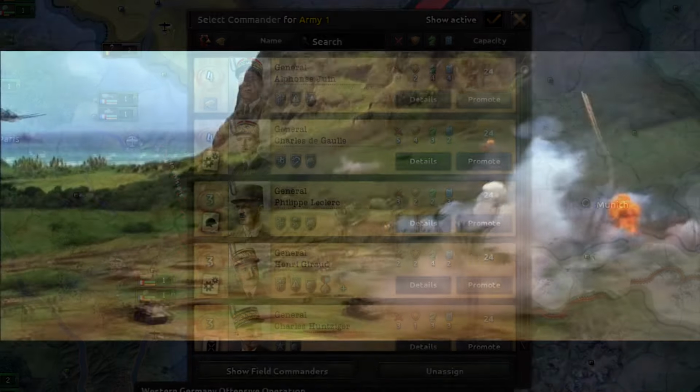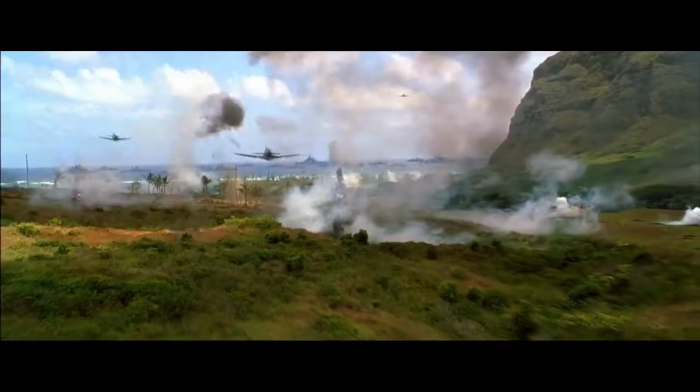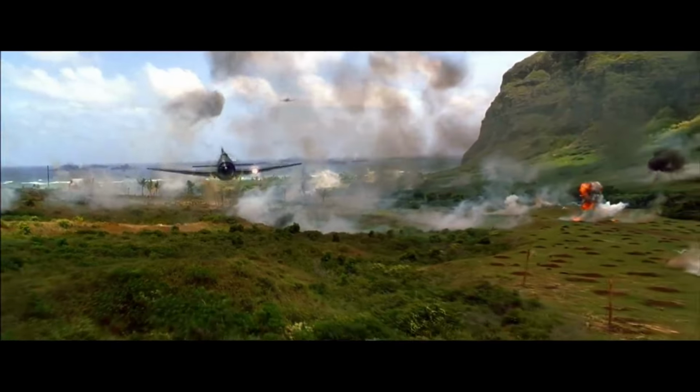Fresh generals will start out at level 1 and have a randomly generated trait, which can be either good or bad, so pick carefully. Commanders can have up to 24 units assigned to them. If you go over this, you will experience penalties, so it is almost always best to not do so.